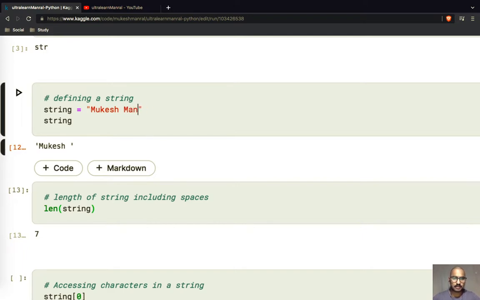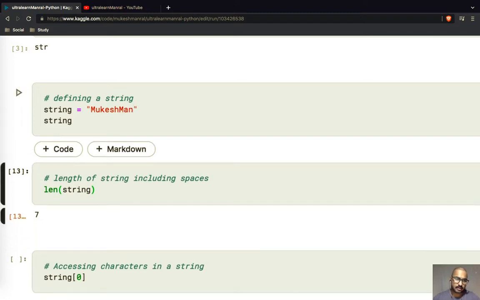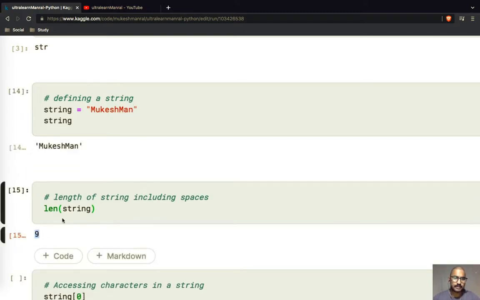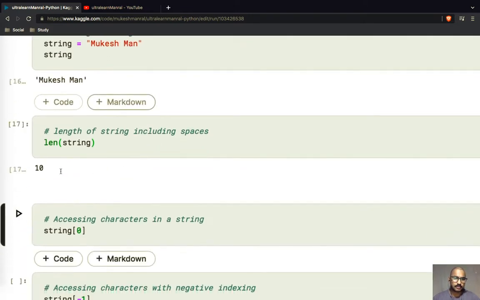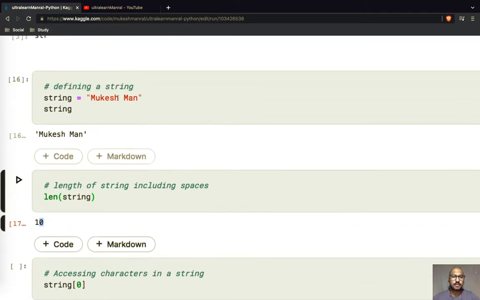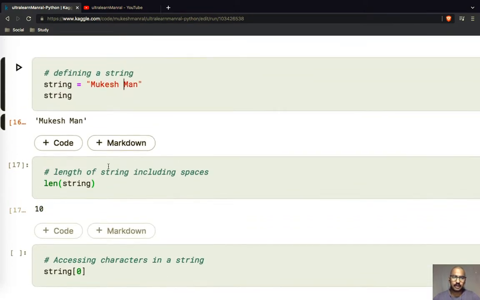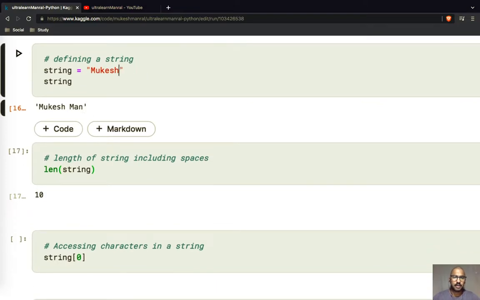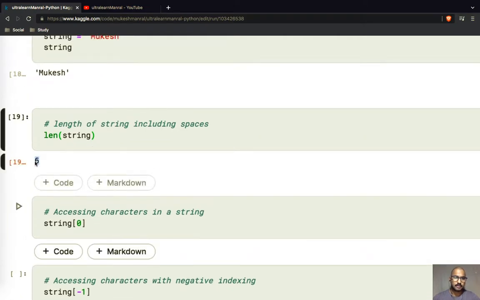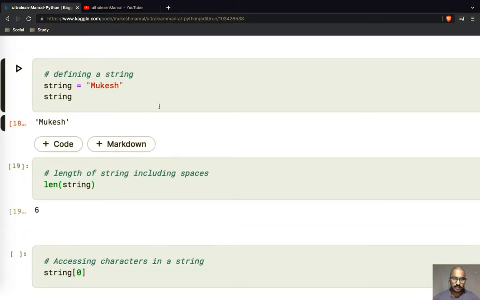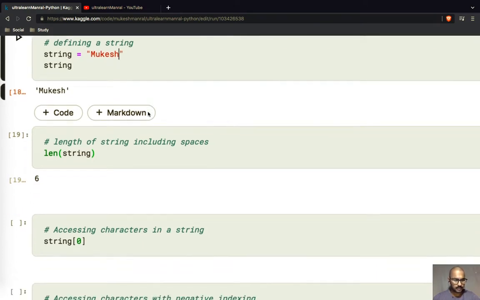If I say only meh, and now if I remove this space, there will be 9 elements, I guess. So there are 9 elements, but if I give it a space, then there will be 10 elements. This is what it is telling us. So space matters while declaring a string. This is what you have to keep in your head. Just shortening it so that you will understand it better. So the length is 6 now. I have removed the space.